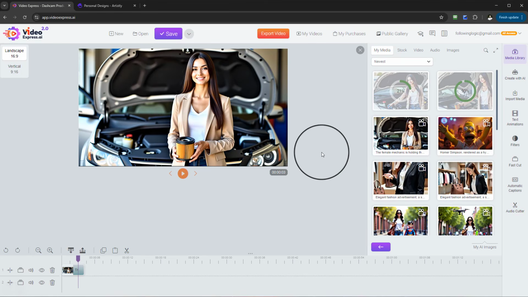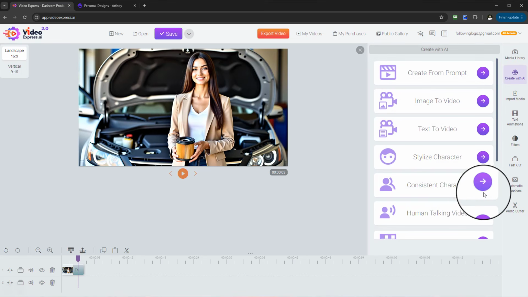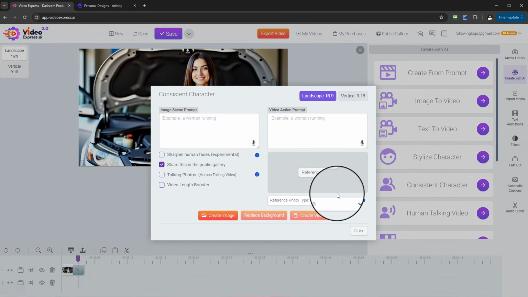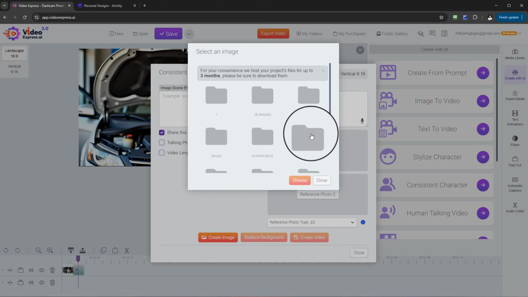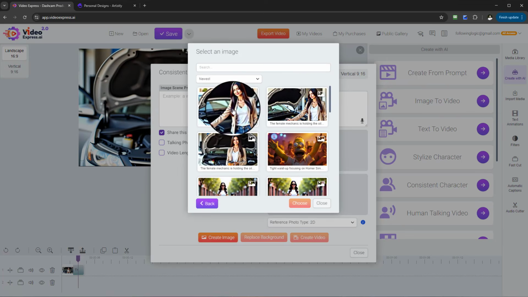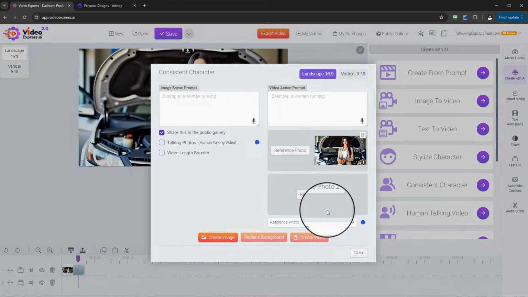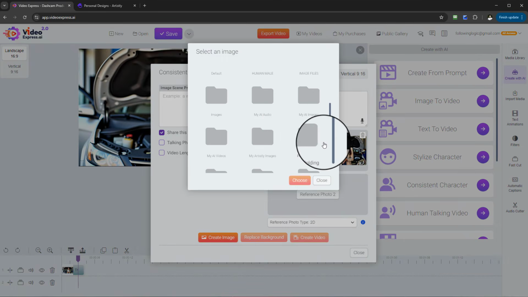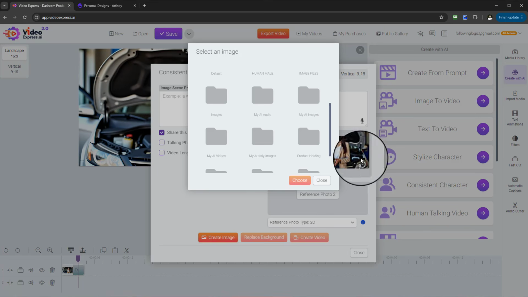Now, the interesting thing is what you can do, you don't have to. If I go back to create with AI and I select consistent character, I go back to reference photo 2D, I go back, let me find the latest one that we had. Let's just say she had the oil filter. Okay, let's just go back there. Now, reference photo number 2, if you remember, it was always the object that's getting used. But for this one, you can experiment and you can actually change the second reference photo. So the AI, we would assume and hope that it would pick up the oil filter in the original image.